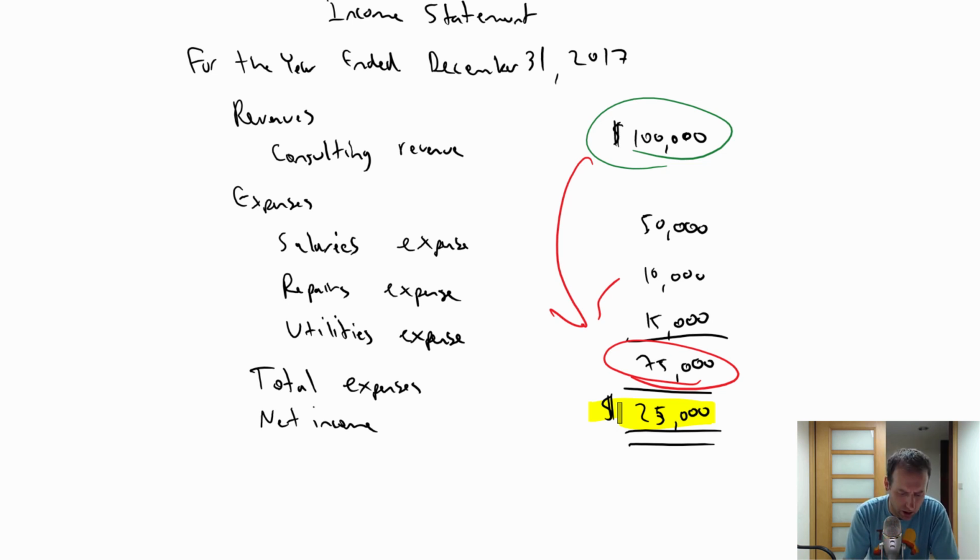Now, this is a real beginner's one. You can see there's only 3 expense categories. A real company will have lots of different categories, lots of subtotals in the middle there. But as a beginning point for understanding the income statement, you just need to understand that revenues are the earnings, expenses are the costs. Revenues minus the cost tells us whether the company was profitable, tells us whether the company made money in the previous year.